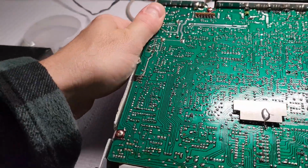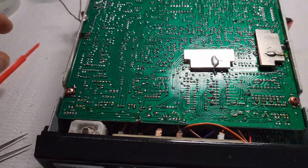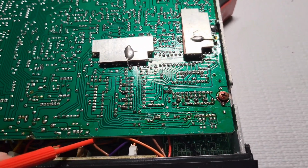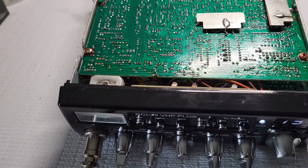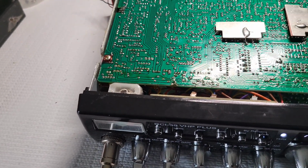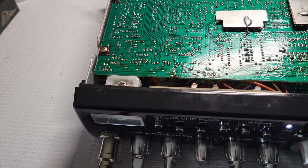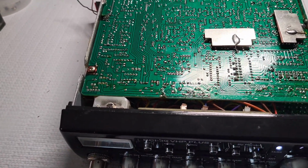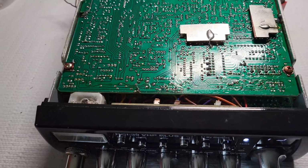But yeah, so let's look at the foil side here. And another reason why I think these radios are a little bit on the overpriced side. Again, I don't want the owner of this radio to think that he has a crap radio. He does not have a crap radio. I'm just talking from a technician standpoint, the problems I see. And you can go through this with any type of radio. It could be a Cobra, it could be a Uniden, it could be a President. You can open it up and be like, wow, this is just not the same as they used to be. And that's for every single manufacturer nowadays. Any of the new radios are going to be, quality-wise, crap compared to the stuff from the 80s. That's just a fact.